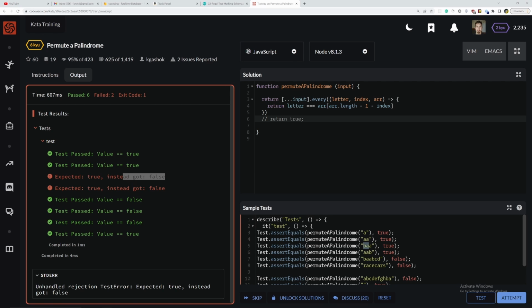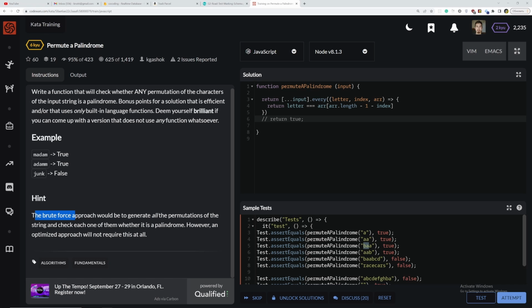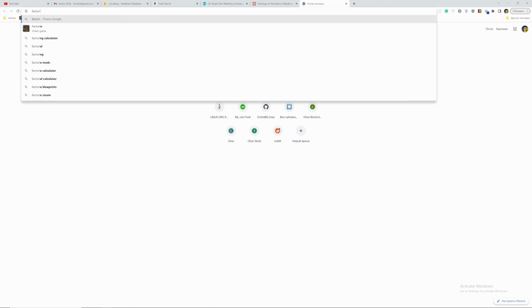So how are we going to handle the rotation of letters? As they say, the brute force approach is not okay, and it's definitely true, because to do every permutation, the time complexity will be incredibly huge. If you, for example, have 5 letters, the count of permutations, so how much brute force you need, is 5 factorial, and the factorial function grows very fast.